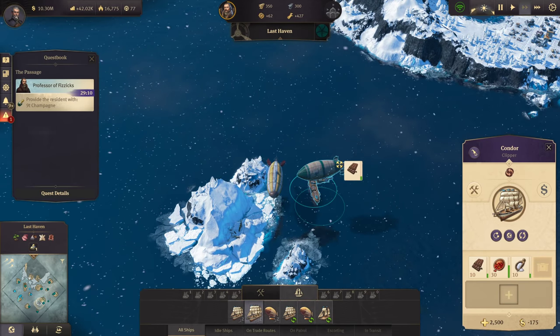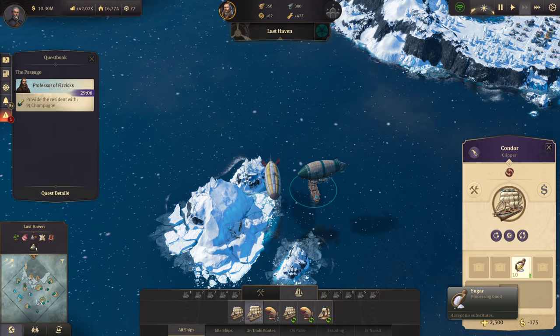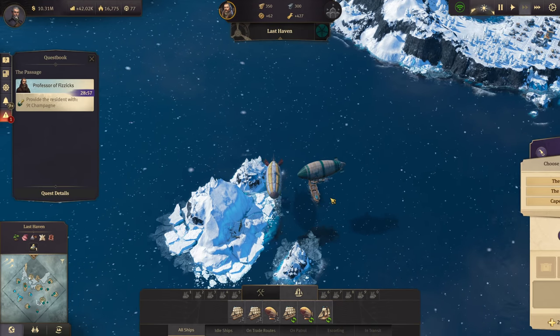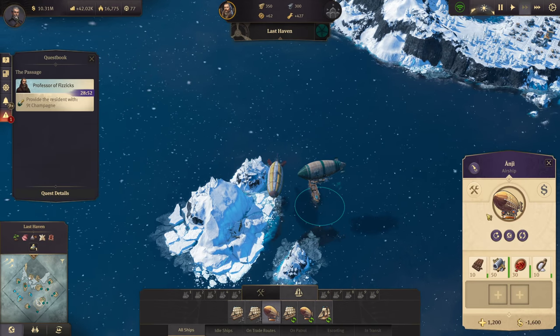Okay. You put all of that in there and then head back to the New World. You're done here. Oh, actually, no, I'm going to use you to go to Cape Trelawney.